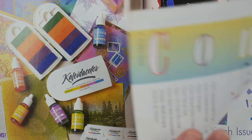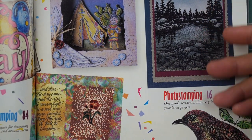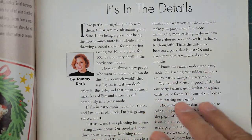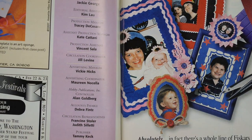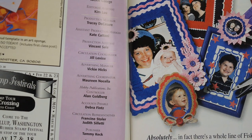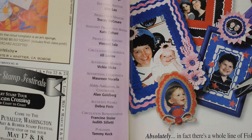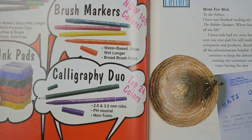Zig pens, EK Success. Flipping through here, I noticed this photo stamping article. I always wanted to give Randall Curry his due for coming up with that style of stamping on photographic prints. You might see some of my videos where I've done experiments with that, using some of Randall's photos, and then I got some of my own made.